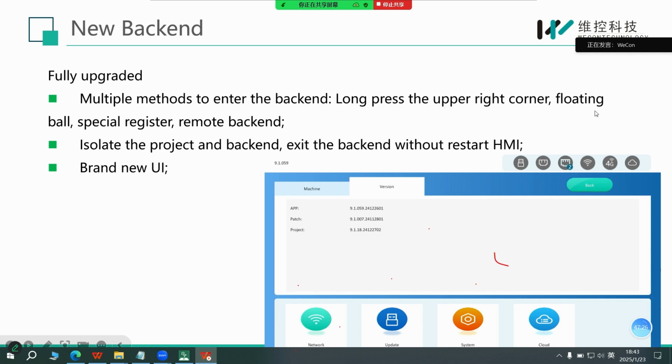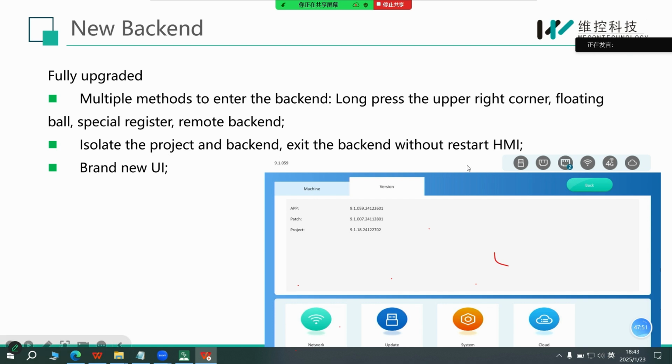Another one is the floating ball for the HMI, and the third one is the special register. Another point is that we isolate the project and the backend.